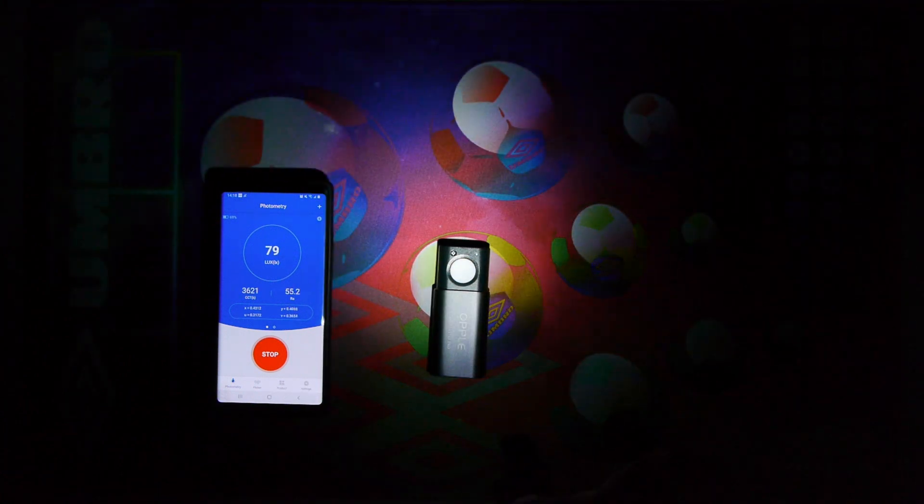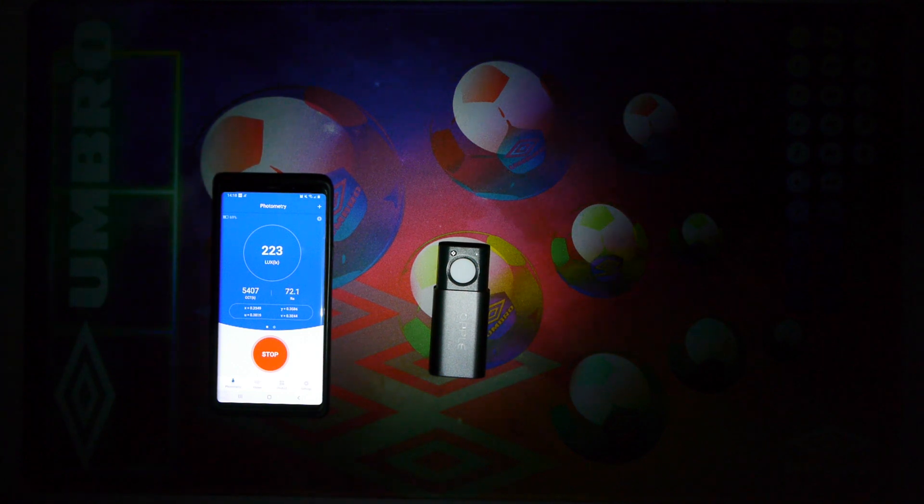We're back shooting at ISO 2500, 5000K for the white balance, and 24 frames per second on the Panasonic GH2 with a 14-42mm lens. We have the Opal Light Master Pro for measuring lux, CCT, and CRI. Holding the light in low mode at about 2.5 feet above the table into the sensor, we're getting about 214 lux at about 5300 to 5400 CCT, and about 73 CRI.